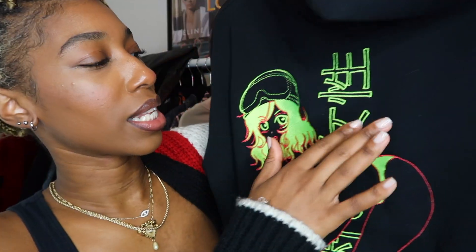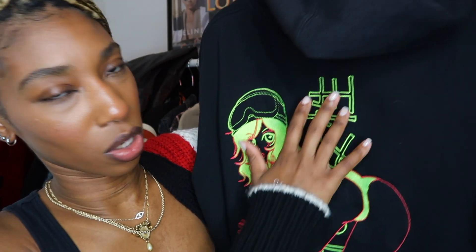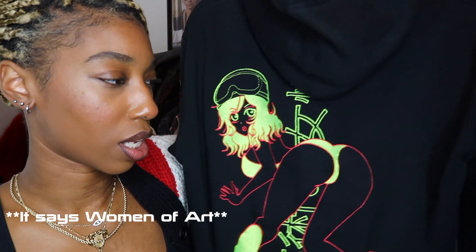The next item in this look is going to be this hoodie right here. This is a hoodie by my friend — her brand's name is Marika — and it has a Japanese-esque anime girl on the back with some words going down the center. This either says 'woman of art' or 'world on fire.' I have to ask her because I'm not too sure. I actually wear it so often. I will make sure to leave her Instagram handle below so you guys can follow her account because these hoodies are out of stock right now but she is coming out with new things.